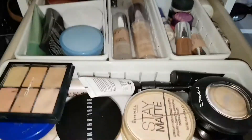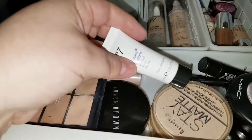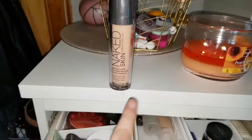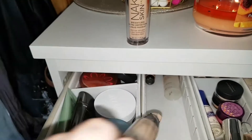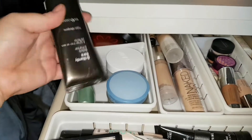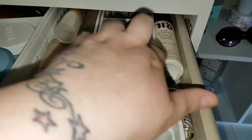The next three drawers are where I house my makeup. In the first one — all face products — face powders, setting powders, my matte concealer palette, and primers. My two foundations at the moment are Naked Skin by Urban Decay and Instant Radiance by Number Seven. I absolutely love them, so I have a second bottle of Instant Radiance because that one's almost finished. Beside that are primers — some by Number Seven, some by Nivea, and some MAC primers.